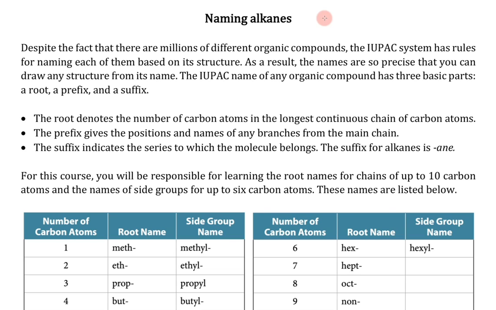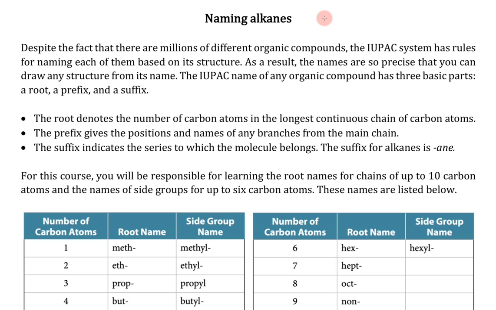And I'll also comment before we get going that I find this topic is kind of like you love it or hate it. It's a polarizing topic. Some students quite like it because they almost think of it as solving a puzzle. You're just given an alkane and then you follow some rules and get a particular name. And whenever you get the correct name, it's kind of satisfying, like solving a puzzle. For that reason, I kind of like it too. I think it's kind of fun. But there are some students that really don't like it because there are a lot of rules to remember.